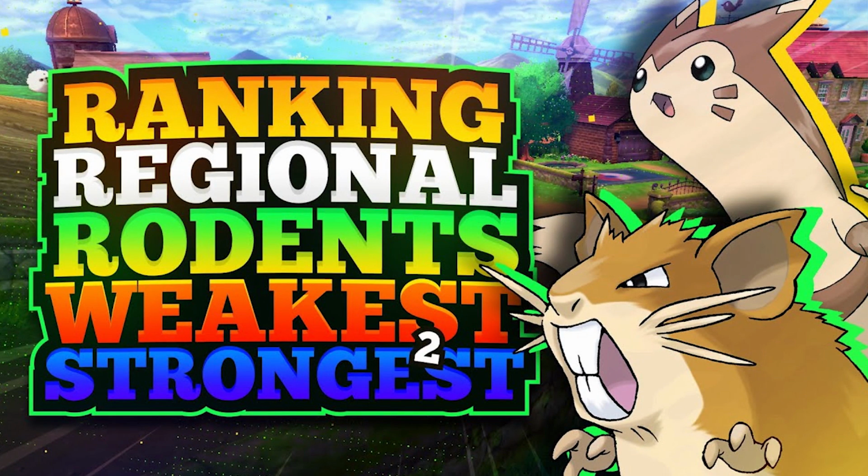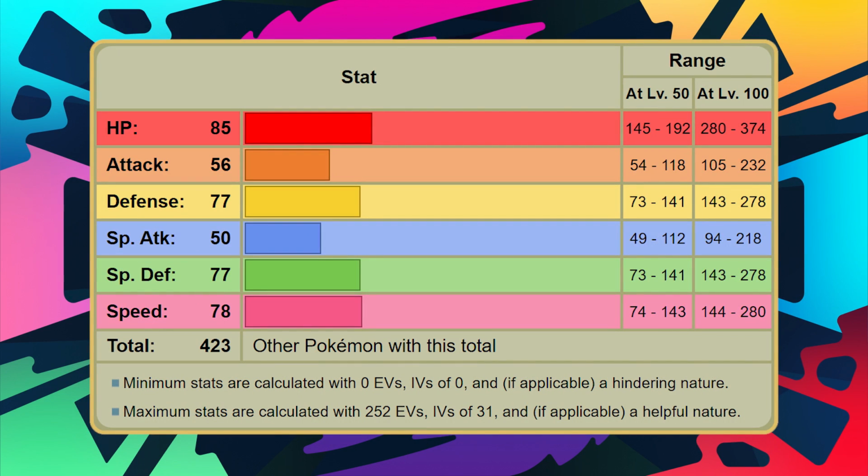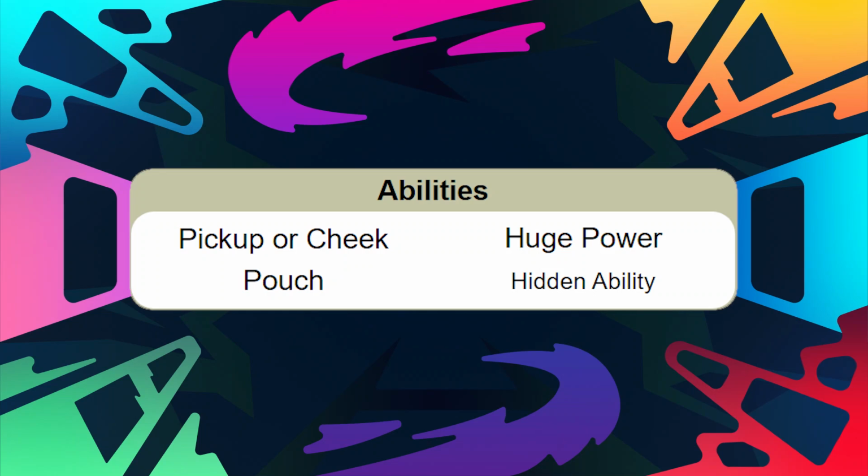Anyway, Diggersby, like I said, is the best of the rodents. And the big thing that gives it that distinction is its ability, Huge Power. That ability basically doubles Diggersby's attack stat, which is base 56 to begin with. When maxed out, it'll sit at 232, but then it's doubled to 464, which is just fantastic. The rest of its stat line isn't super over-the-top special, but that attack stat more than makes up for it when it's got STAB moves like Earthquake and Quick Attack to work with. Its other two abilities are Cheek Pouch and Pickup, and they don't compare anywhere near to Huge Power.